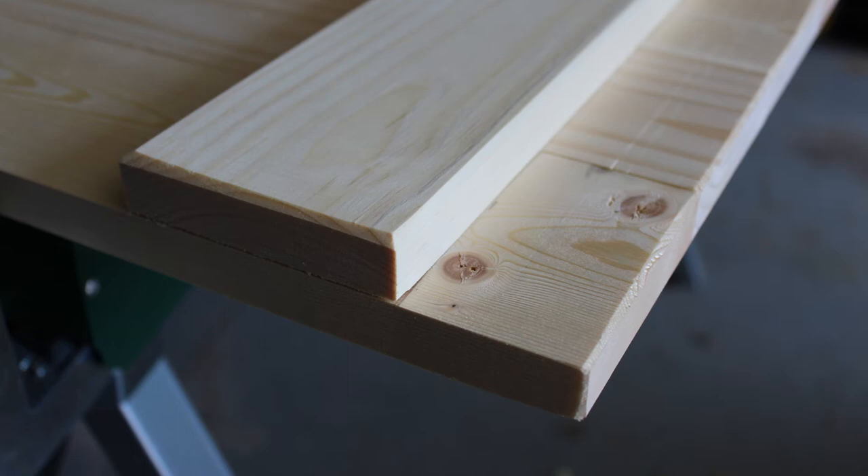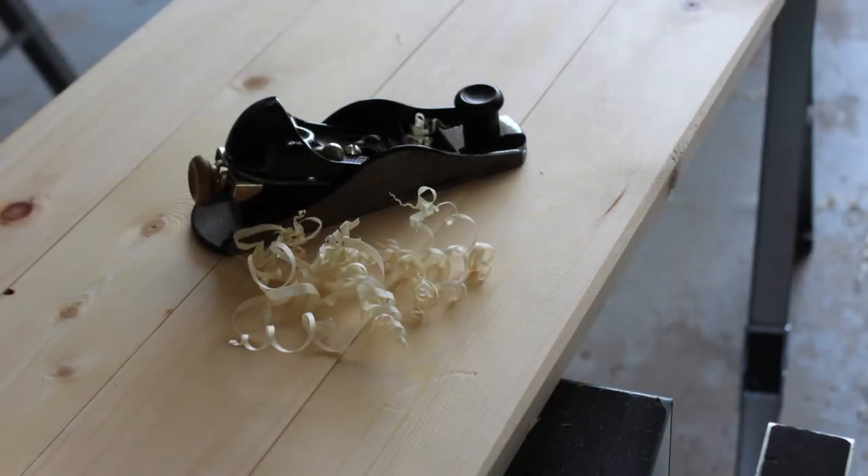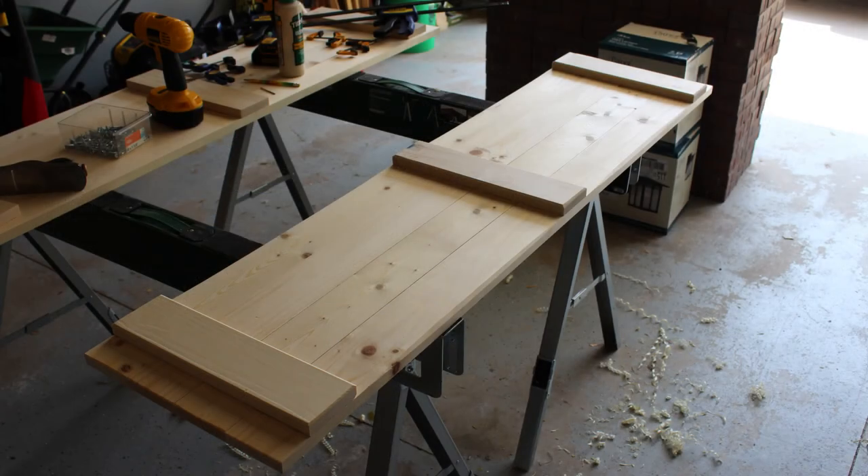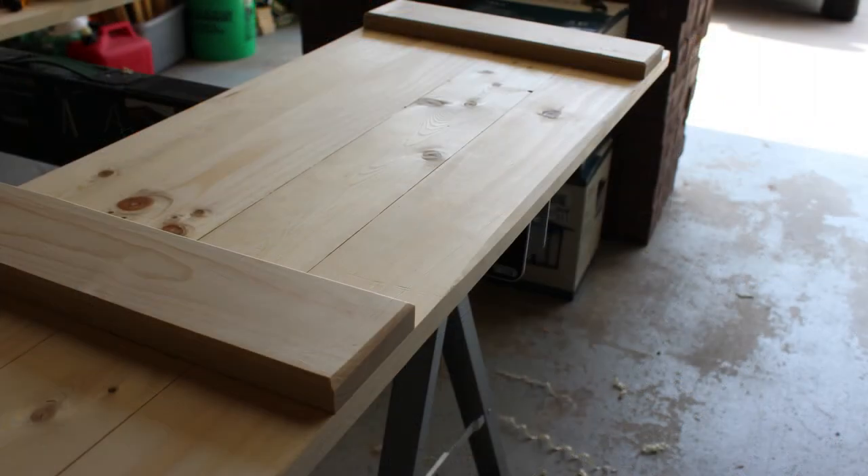A close-up of that as well. We just used a small block plane to put this on. You can see that this one has a chamfer that's a little bit deeper — it's more in the middle and then a little bit less when it comes down to those cross braces. I think it gives it a nice reveal. You can see kind of the chamfer — how it gets larger in the middle of each brace and then comes up on each side. It gives it a nice feel and I knew that the sun would catch those chamfers and give them a nice highlight when we put them up against the house. That's the progressive chamfer.